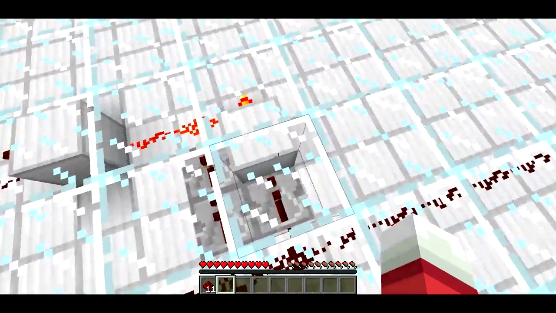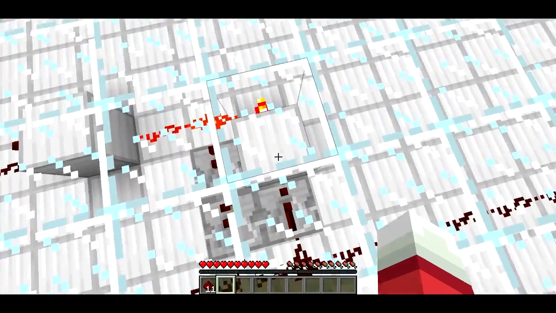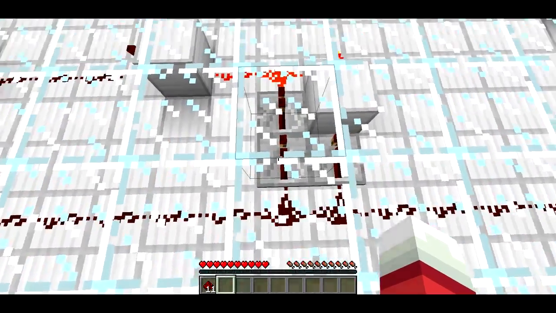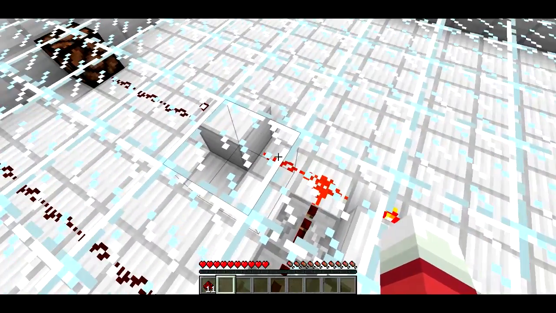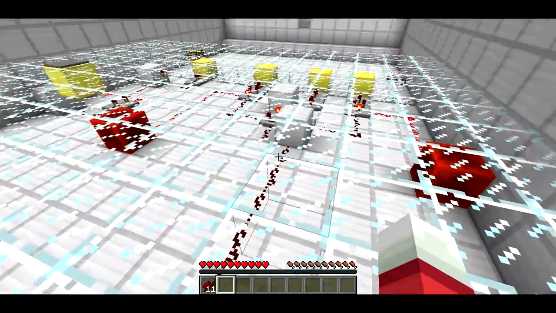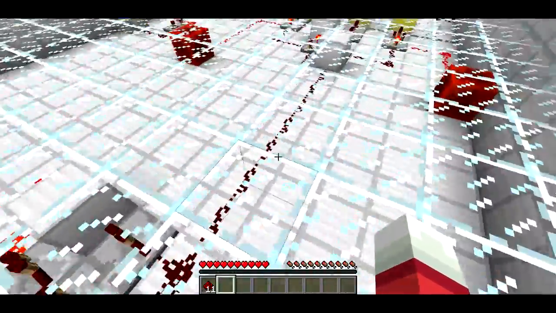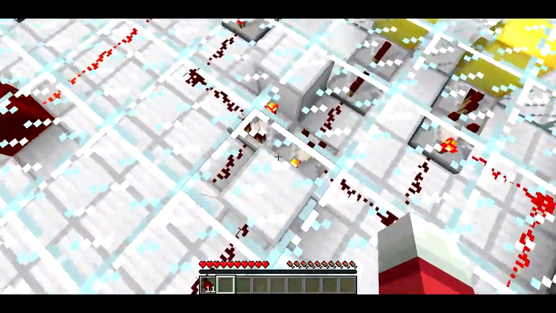So what we need is we need to have power here in order to turn this torch off, and then we need to not have power here so that the line comes on here. And so basically what we need is we need this line to get powered exactly up to this point and no farther. Okay, so how do we get that to happen?